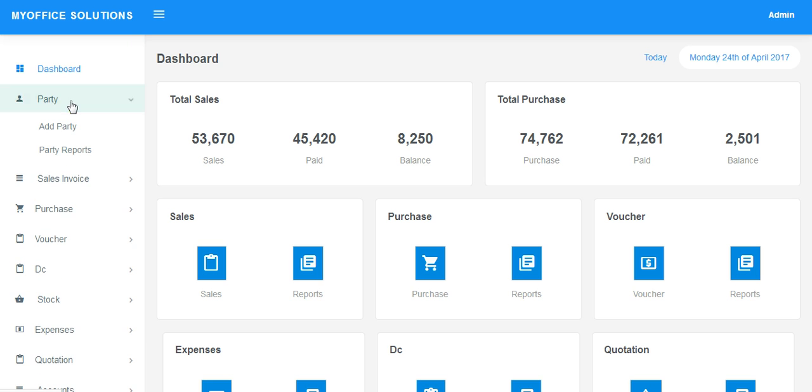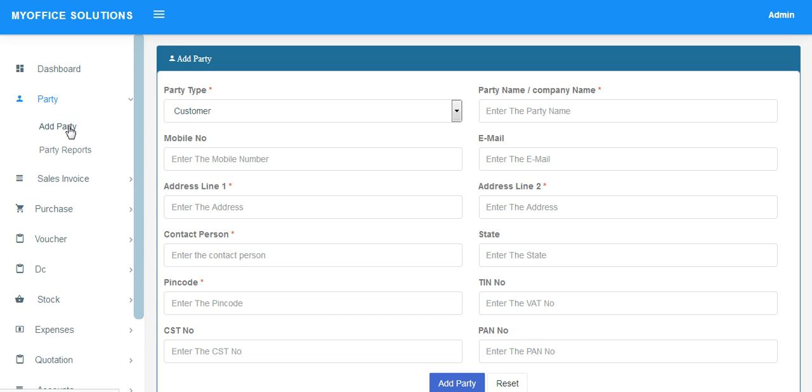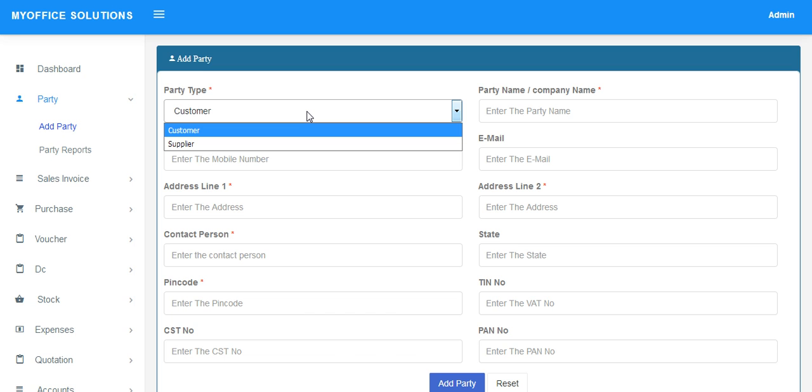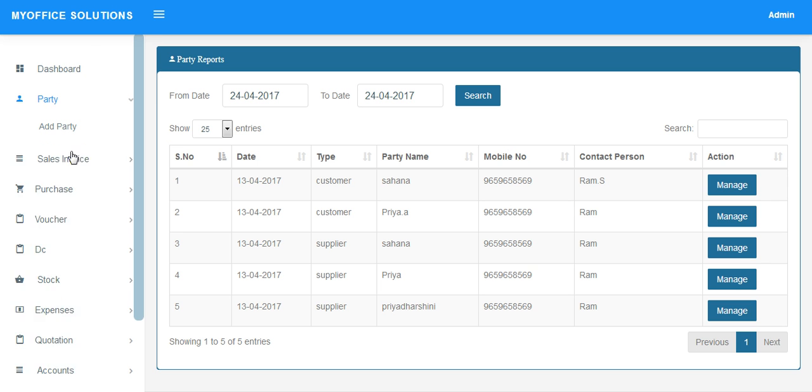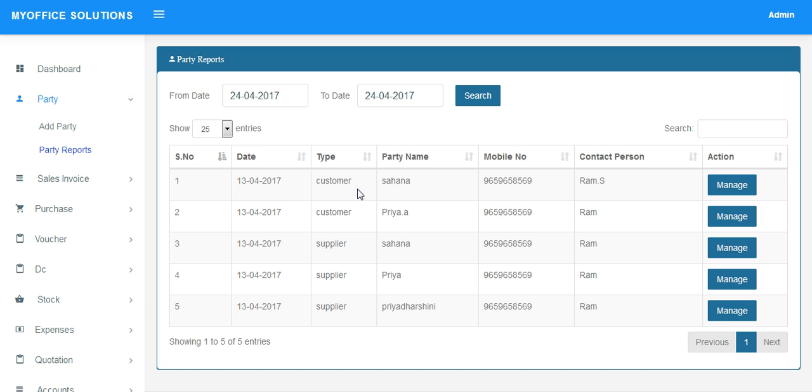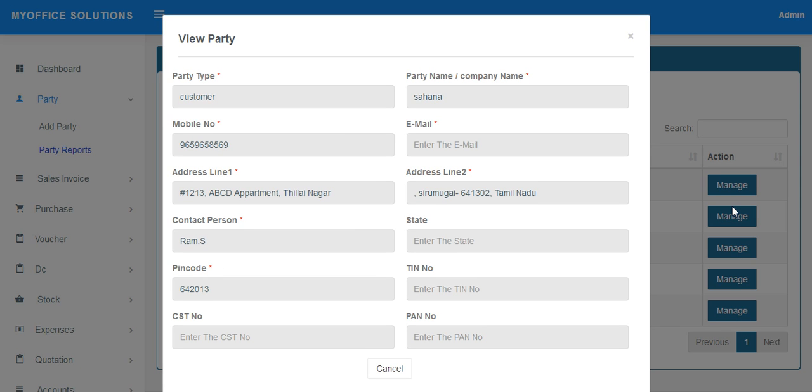So the add party, in the sense for the business, two types of party will be there. One is for the customer, another one is a supplier, or named as vendor. So here you can add the supplier or customer details with the help of this form. You can fill this and add, then it will be safely saved into the parties report. So this is the type, it will be segregated. With the help of the name we can't identify whether it is a customer or supplier, so we show over here the type, mobile number and contact number. If you want more details, you can click view and you can view the party details.